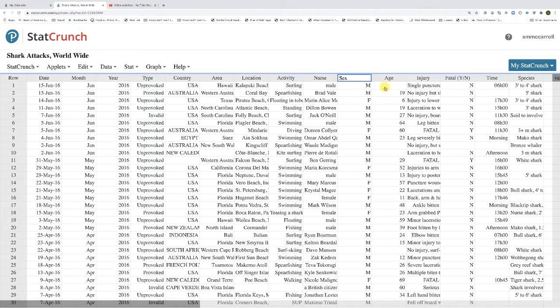And I'm going to bin the variable age using cut points. In this case, a cut point allows us to determine how we want to sort the data. I have all of these ages of victims of shark attacks. I want to know how many of the victims were under 25 and how many of the victims were 25 or over. So I'm only going to use one cut point. The cut point is going to be 25.